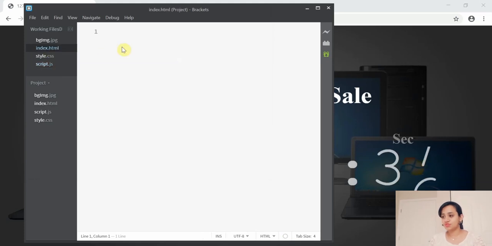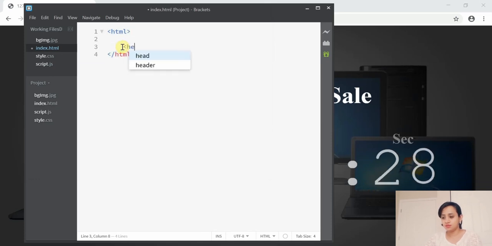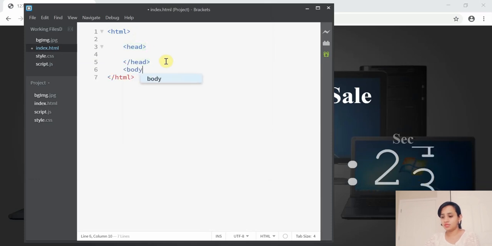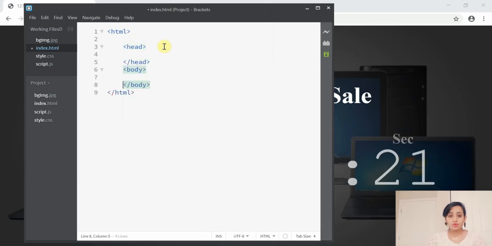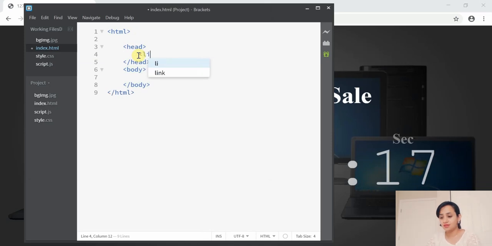So first I'm going to start by HTML head and body tags inside the index.html. So I'll start HTML, head, and body tag. Now I'm going to give a link to the CSS file in the head tag. Link.